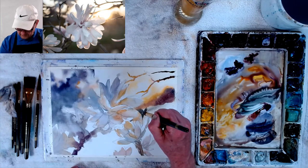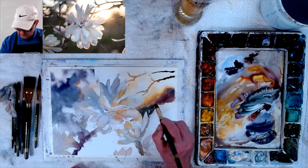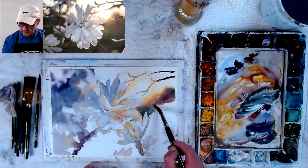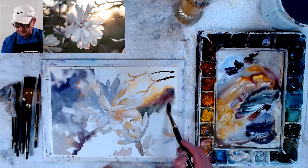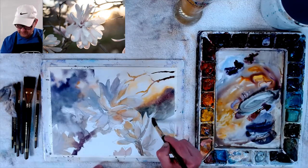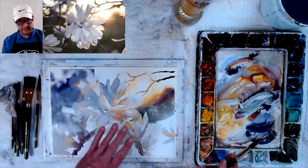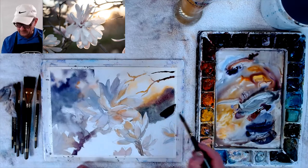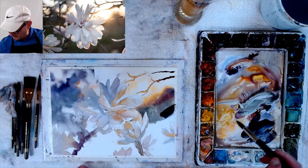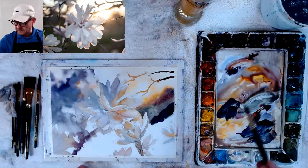I like using my round brush for this because look at how sharp a point I can get right in there. I call this wetting as you go along — like I don't wet the whole paper, I just wet as I go. So it is wet into wet, still that kind of painting, but as you go along. If I wet the whole thing, I would never get to this area in time. That's really dark — yeah, that's okay. We'll start with a really dark and then add to that. It's easier to make things lighter than making them darker later.